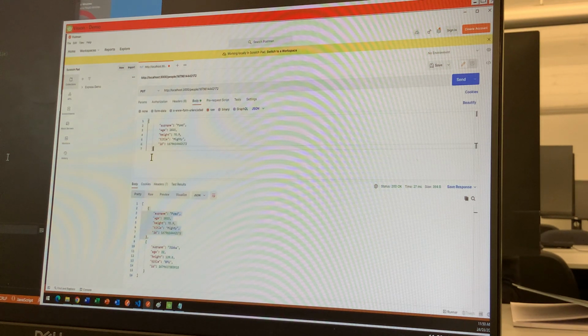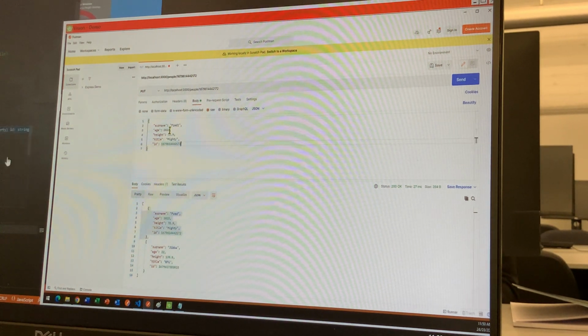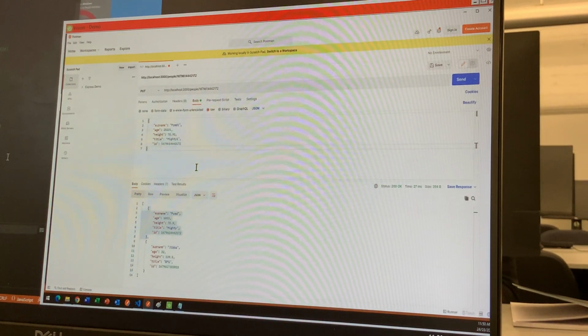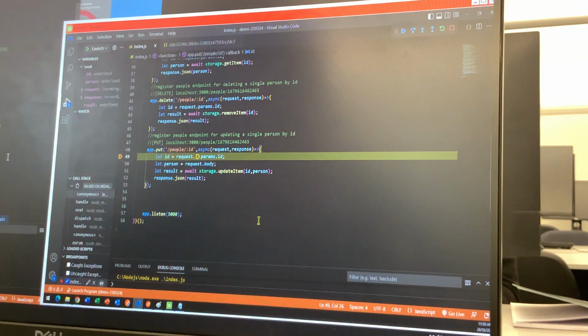Now let's change some things. What do we want to change the name to be? Let's just put 1 at the end of everything, just so we can see. So we change the name to Fred1. We'll change the age to 20231. We'll change the height to 7891. Mighty 1. But I'm not going to change the ID. Okay? Are you ready? Put request. I send it. You see it hit the breakpoint.